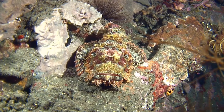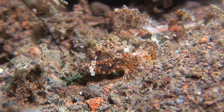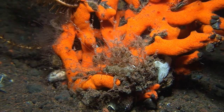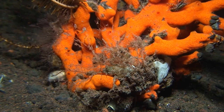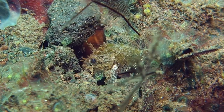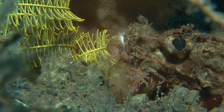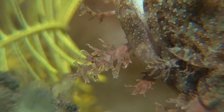Even though they are sometimes brightly colored, the family of scorpion fish can blend with their environment. A sting from their venomous spines is painful, and some species can be dangerous, even for humans. Almost all scorpion fish are extremely well camouflaged by skin appendages and an irregular spotting pattern, so they can adapt to their hunting grounds.